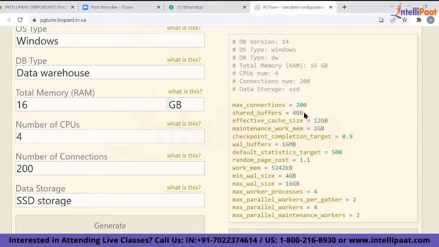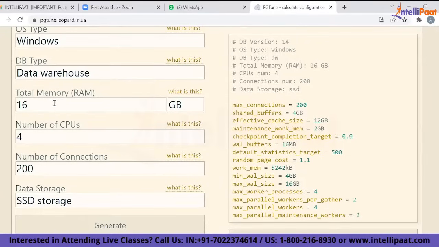Instead of 25%, you can take any other way, but for shared buffers, the thumb rule is 25% of the total RAM. That's what the Postgres community recommends. Whatever the standard recommendations are, based on those recommendations, these values will be derived. If you see here, it says shared buffers, effective cache, which we usually use mainly for query optimizing based on the index, maintenance work memory, and you see work mem. These values will change.